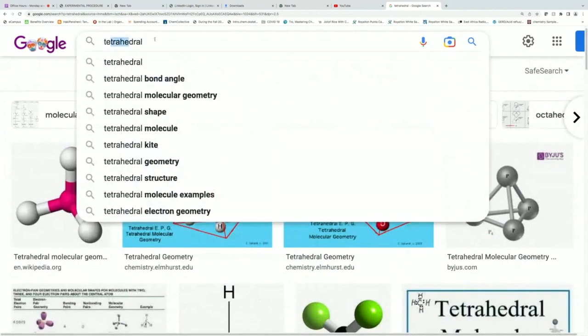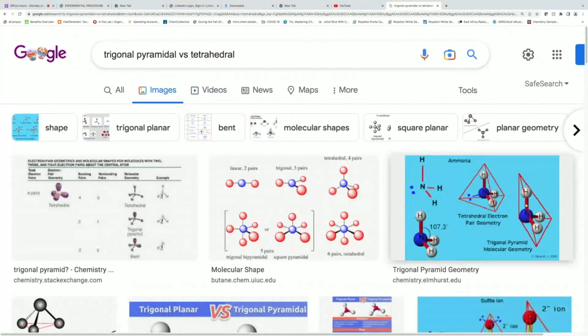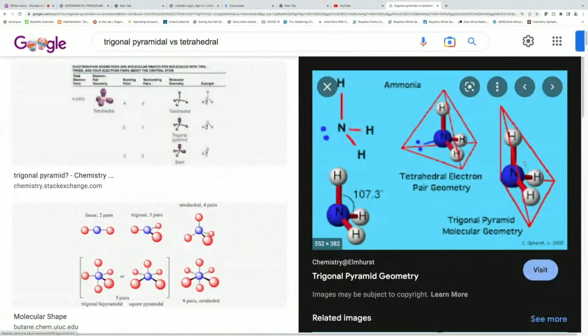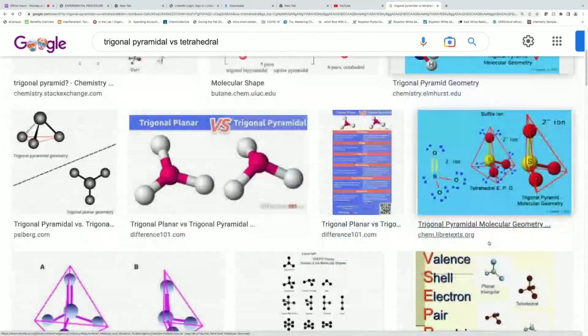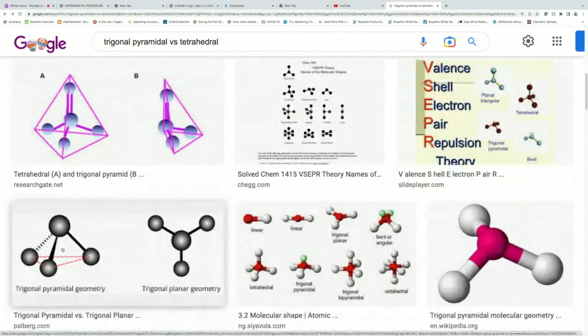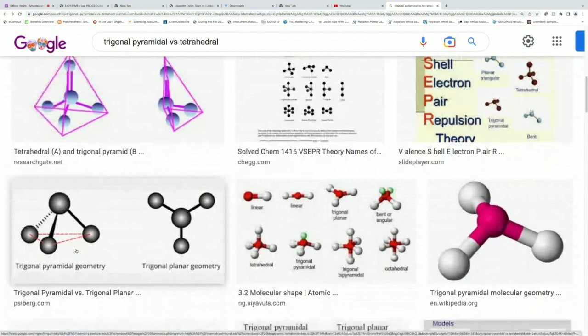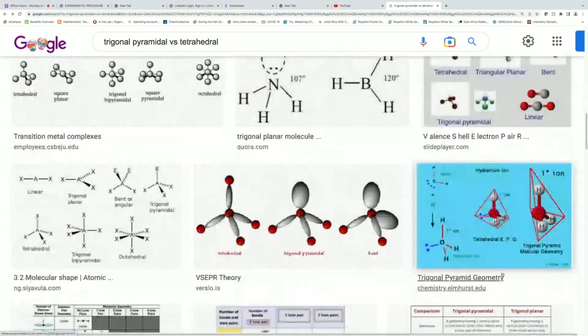And then from there, we have the shape that's trigonal pyramidal. This is what we're seeing right here, trigonal pyramidal. They have it oriented sideways, but you see it right there. It looks more like a pyramid. I would say this one looks a lot better, it looks more like a pyramid right here. And then of course you have bends. Now they're showing you all three right here on the bottom right.